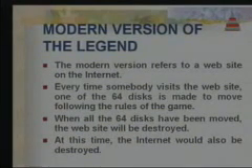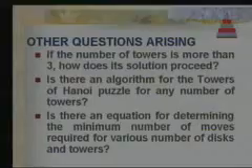The importance of the towers of Hanoi is such that there are many other related problems and issues which have come up. We've given you an example of n number of disks and 3 pegs or 3 towers. But suppose you had a larger number of towers, the task would of course become easier. If you had an arbitrary number of disks and arbitrary number of towers, would you be able to give a general formula to say what happens? Is there some such equation available? These are some of the other questions that arise.